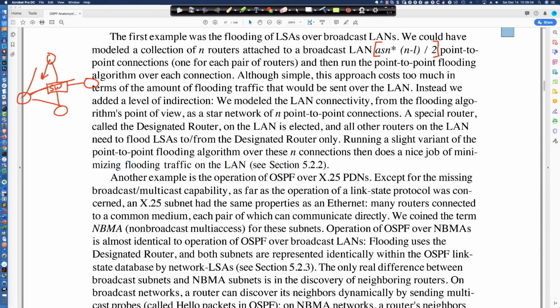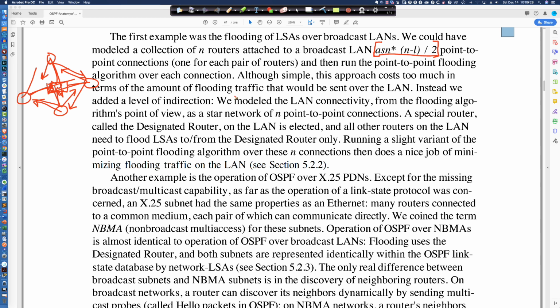This router needs to be adjacent with all the other routers. And you can see that this is going to get very messy rather quickly with the number of adjacencies. A full mesh would require all of these routers to become fully adjacent with all other routers. And that's where that equation comes from, the n times n minus 1 divided by 2.